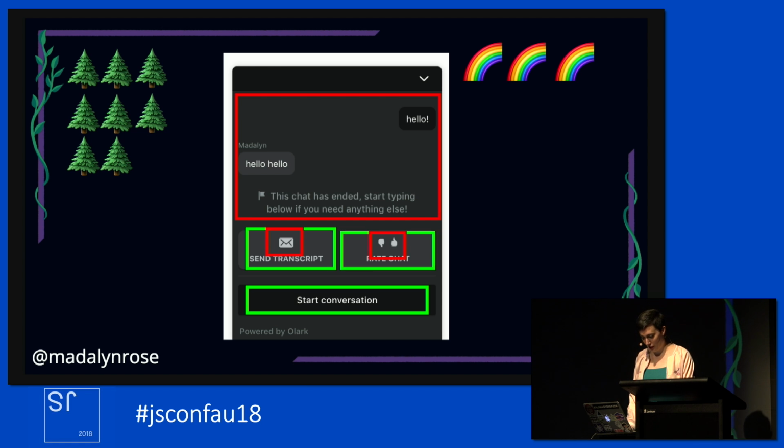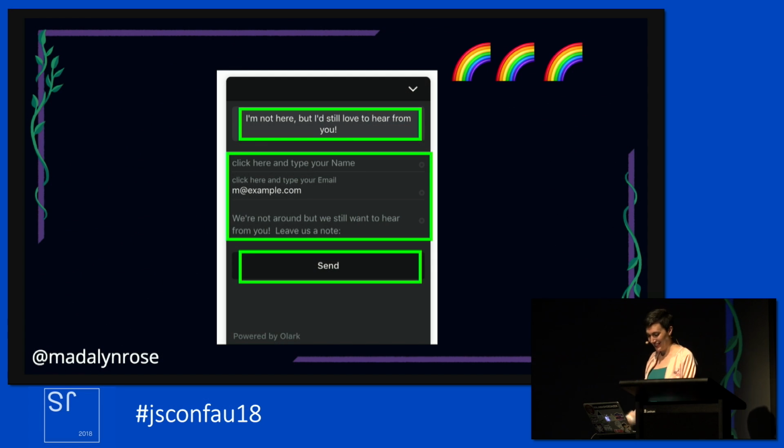And then even worse, but I didn't include this on the slide, if you click on send transcript or rate chat, it pops up a modal, which is still on the DOM, and it lays over whatever was there before. So it is possible that your cursor is trapped here. And if you continue to tab, it will continue to go through these elements, and you won't actually get to fill out the send transcript form or do the rate chat survey because you can't get there. And that's terrible. So more trees than rainbows once again.